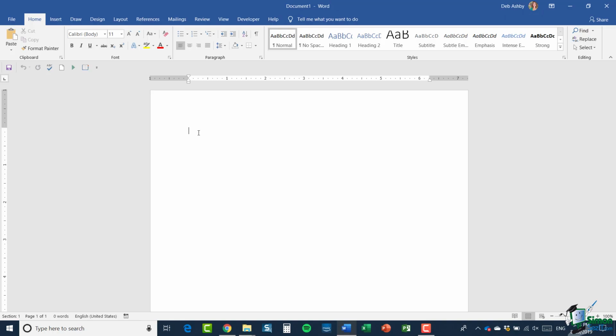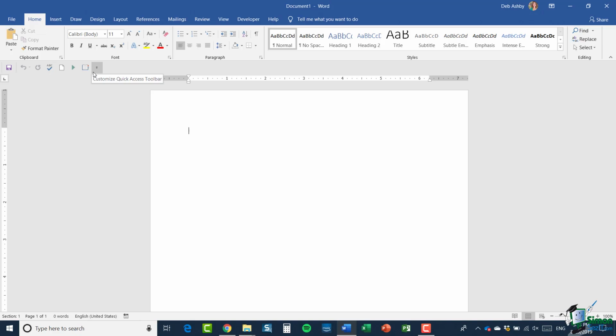Directly underneath the ribbons, we have what we call the Quick Access Toolbar, which you can currently see I have a few different commands on. If I hover over the first one, you can see I have the Save command. I then have the Undo, the Redo. I also have a Spell Check. I have a New Blank Document. I have a macro that I've set up. And I also have an Insert Address. Now, I've customized these very slightly, and you can customize this Quick Access Toolbar.